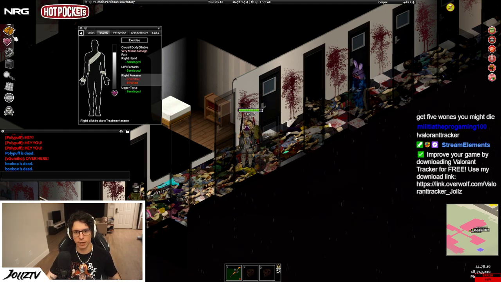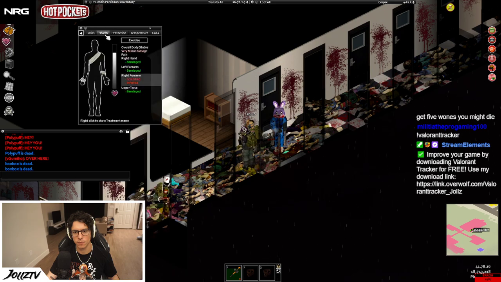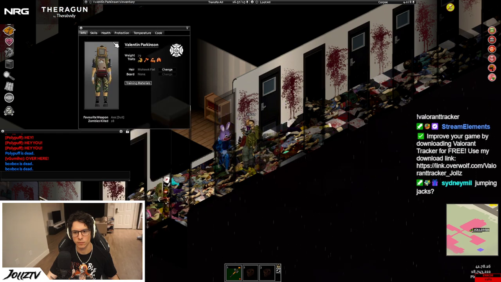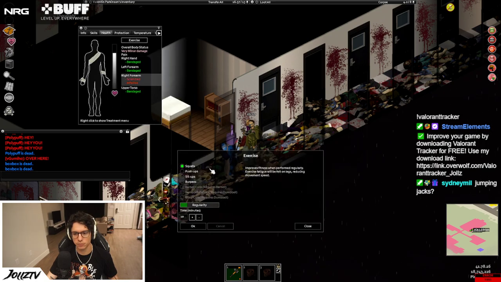Wait, what if I just had my guy do some exercise while we wait? Is that a thing? Yeah, I'm just doing a quick scan of everything. Jumping jacks? That's what I'm saying. Like, what if I just... maybe I do have him do some push-ups. Yeah, I'm just gonna do one more quick sweep and then we can just... Oh, anime girl.